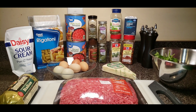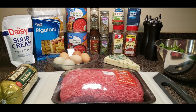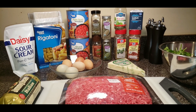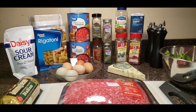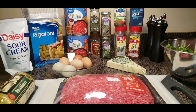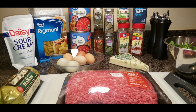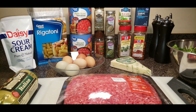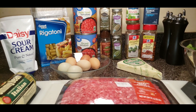So once that's done, like I said, we'll cook off the meatballs. And then we're going to put those inside of the sauce as well. And we're going to let those cook, just simmer in that sauce for about 30 minutes. Let the meatballs flavor the sauce. Let the sauce seep into the meatball. So just get that homogeneous taste going. Then we'll finish it off with the rigatoni pasta.